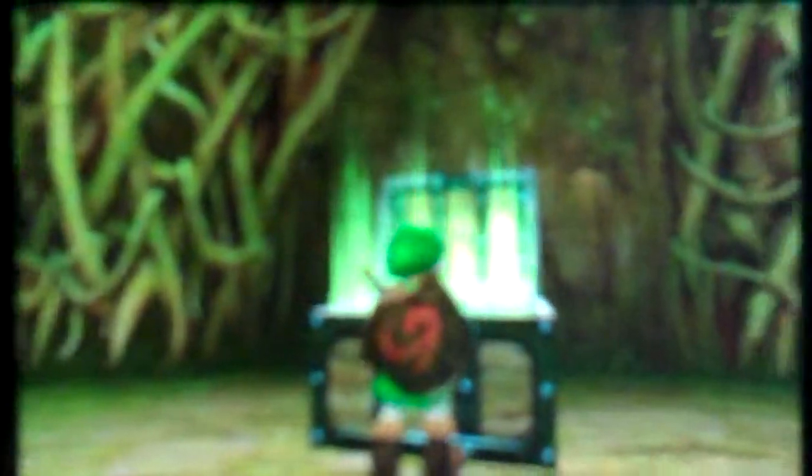Uh-oh, you can't. Those things up there, the Skullwalltulas, are blocking it. Let's see what's in this treasure chest. It's the dungeon map. Basically, it'll give you a map of the dungeon. If you look down here on the map screen, you can see it's 5 floors and all the rooms.